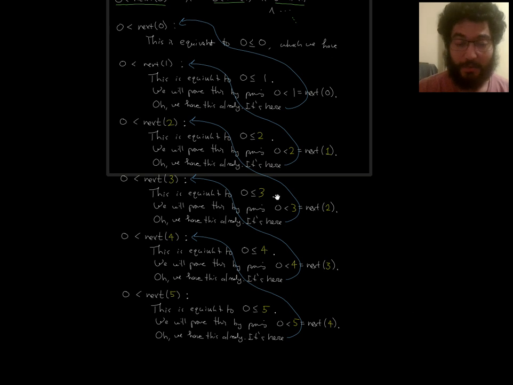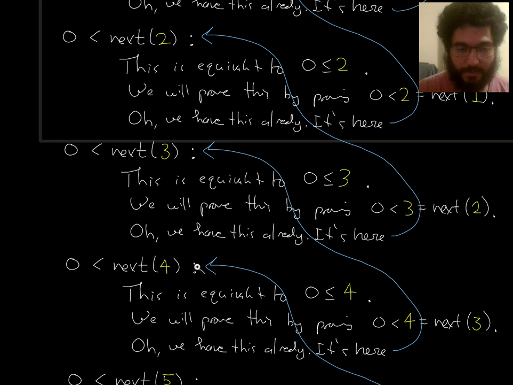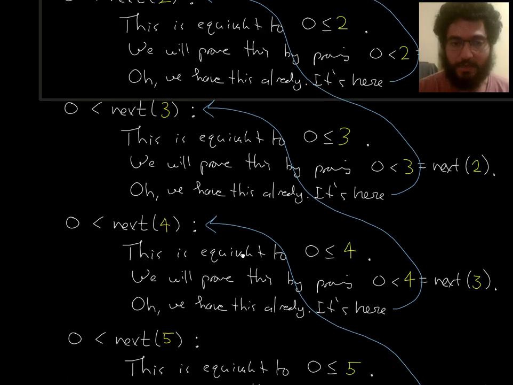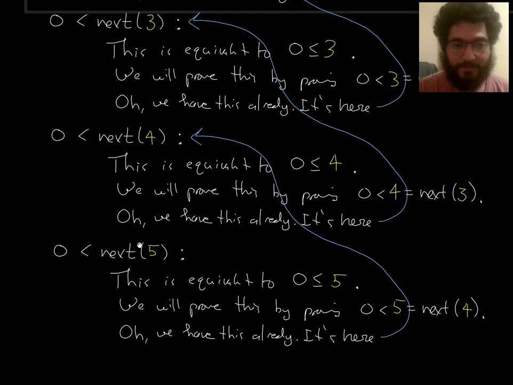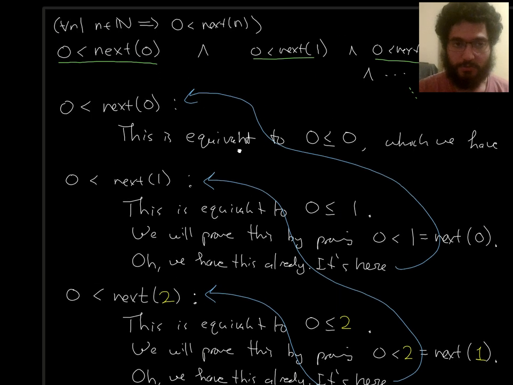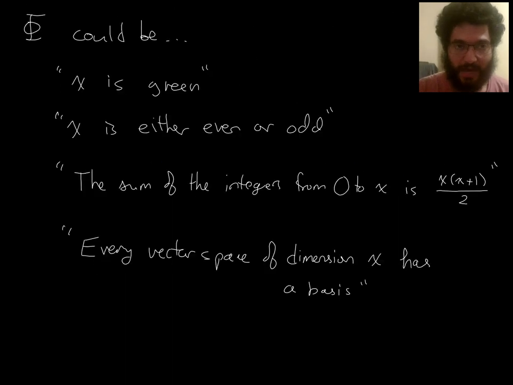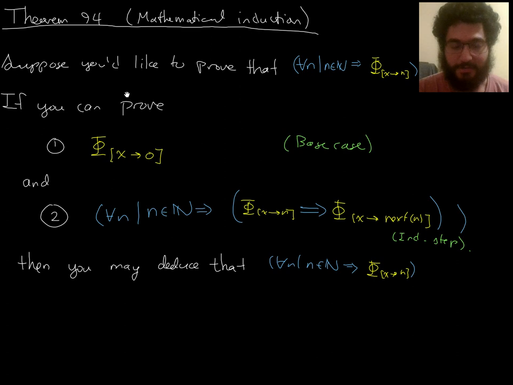That's scientific induction. Mathematical induction is saying, look, this argument that each one of these statements is true seems to rely on the previous argument, and the form of the argument is exactly the same every single time. And so it does end up being a mathematical certainty that all of them, all infinitely many of these statements with the yellow number changed every time, are going to end up being true. The thing that powers that is this theorem, Theorem 94. That's what it's enabling us to do.